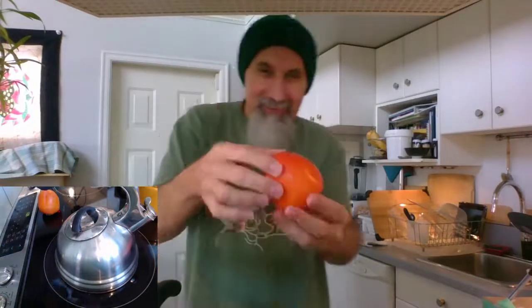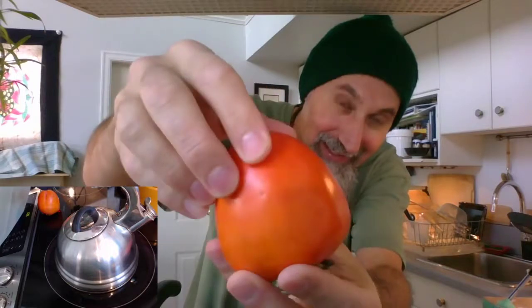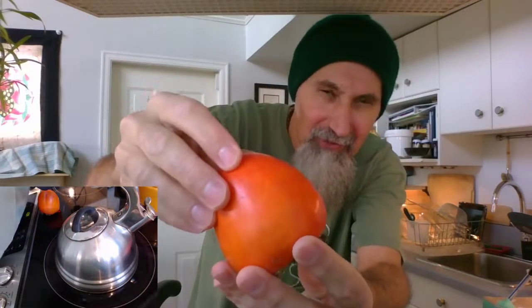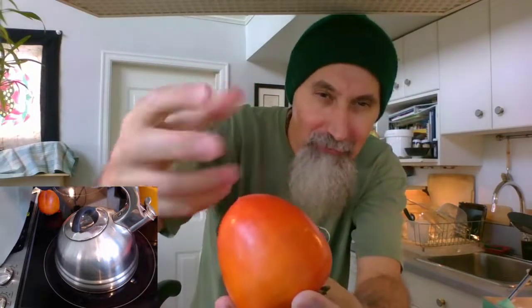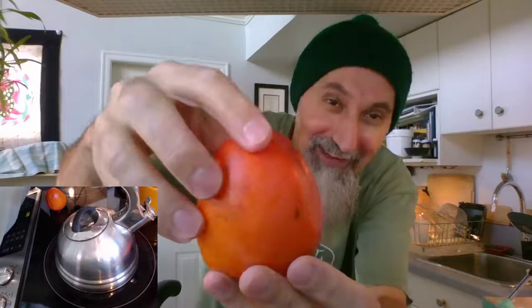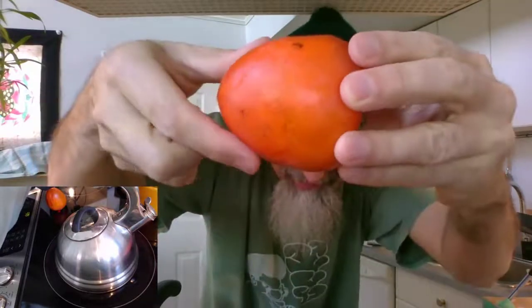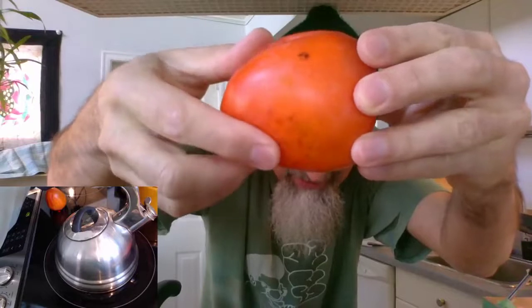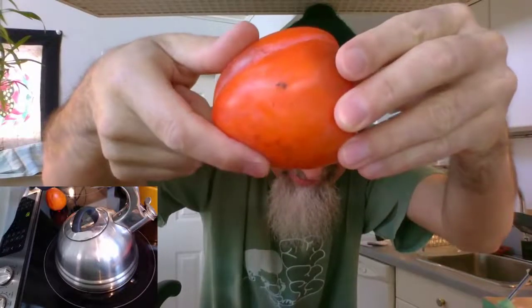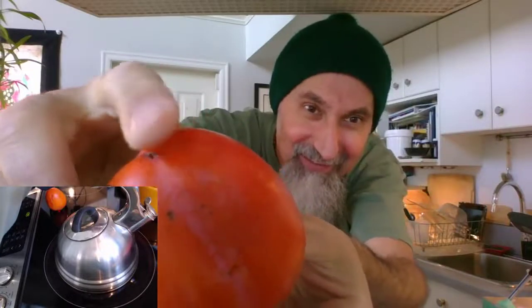I said I brought you the persimmon and it was pretty hard, and this is pretty hard. You have to wait until they're really ripe for you to eat them. They're slowly starting to ripen. Take a look at this. Slowly, this one's done. Take a look. This is how ripe you want it. I want to show you how squishy this is. Let me go like this. Hopefully you can see it.